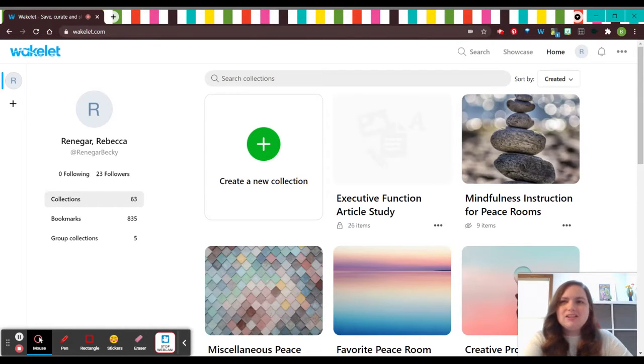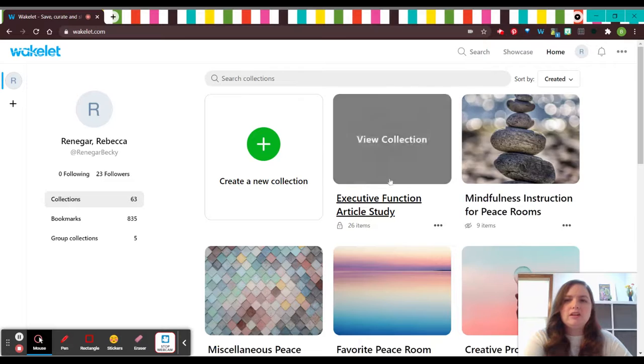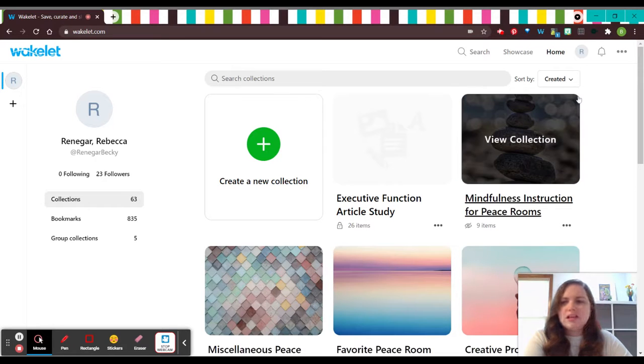Okay, so I'm all logged in, and this is my home screen, and it kind of gives me a place to see all of my collections and things that I have. And also, I want to show you real quickly at the top of my window here, there's an icon. It's this W. Now, this Wakelet extension for Chrome will allow me to, as I'm working and surfing the internet, click on that and it'll bring up a way of bookmarking the sites as I go. So I don't have to go in through Wakelet every time to add more websites.